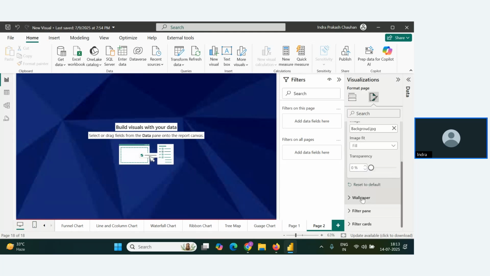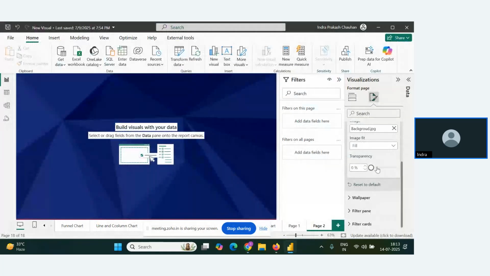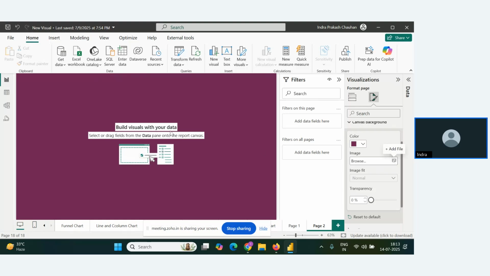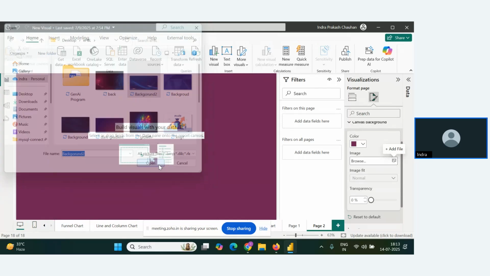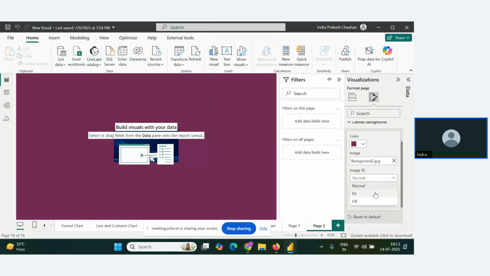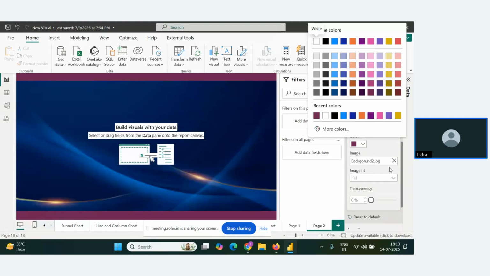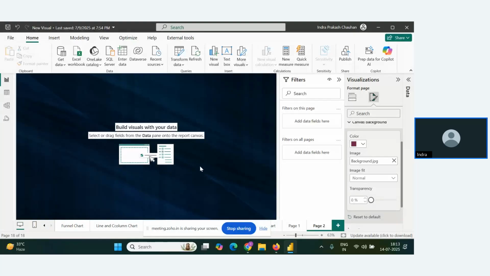Got it? Clear how to set an image? Let me choose some other image, as there are pixel issues coming. Okay, we'll go with this one. Let's take this visual.